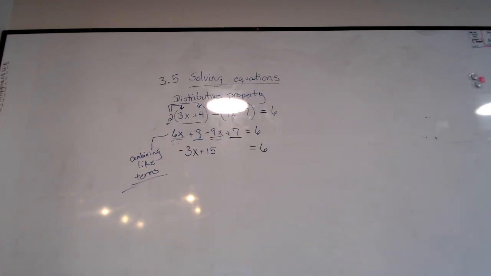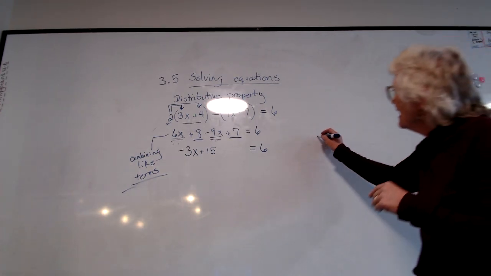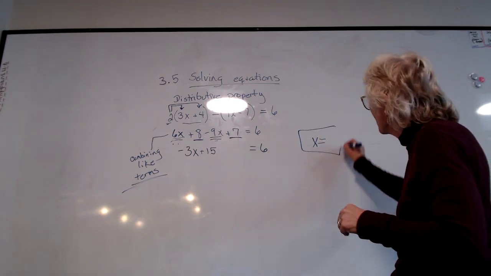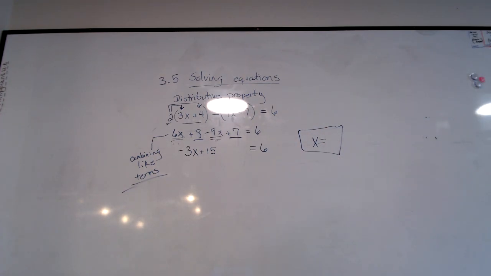Now it looks just like the problems we did yesterday. We now have some number in front of x plus 15 equals 6. So now I'm trying to eliminate the things around x. Because remember, our goal is to get x equals. That's always our goal. 1x equals. So always keep in mind what's our goal. We have to get all the numbers away from x. So which number am I going to take away from x first? Mason.